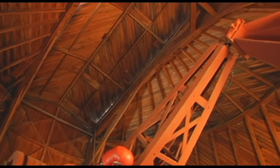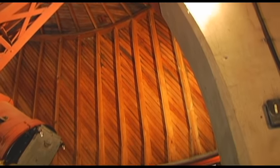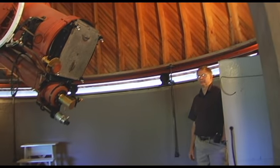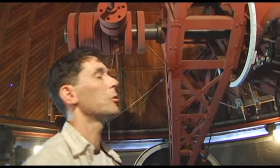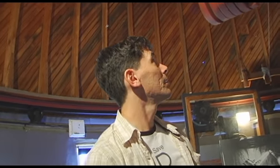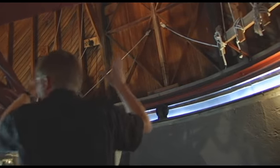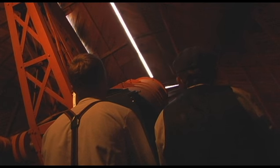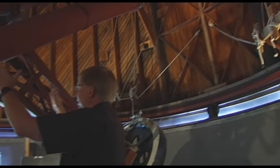So the inside of this space has a barn-like, quiet, intimate kind of feeling. And this is the dome, I suppose you would call it, of the observatory. It's more of an upside-down paper cup in shape. And the roof moves, right? Yeah, the roof moves because if you look this way, where all these ropes are, you would open those doors, and that's how you see the night sky. You're not going to take the whole roof off. That would take a long time. You open these doors. Once they're open, you can rotate the dome around to look at any part of the sky.